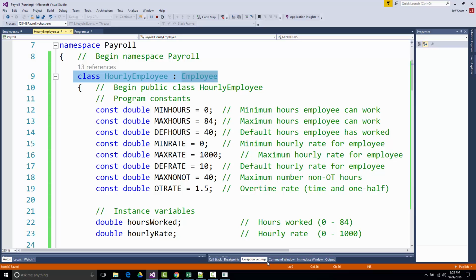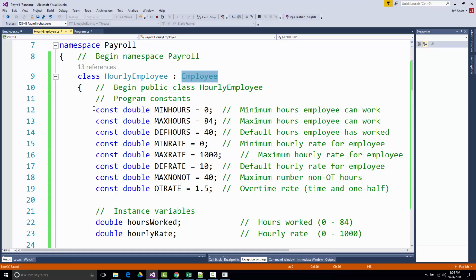In Java, instead of using the colon, we'd use the word extends. But remember that inheritance shows an is-a relationship. If that confuses you, it just means an hourly employee is an employee. So it'll have access to everything that was public in the Employee class.